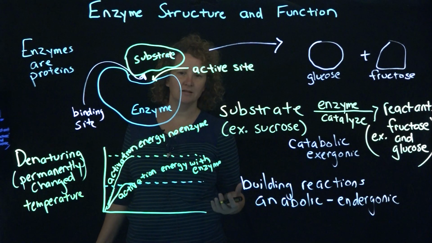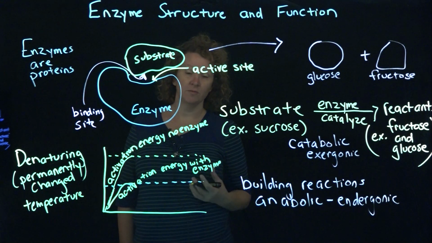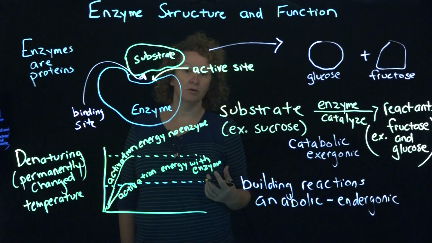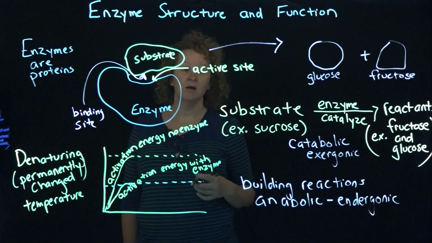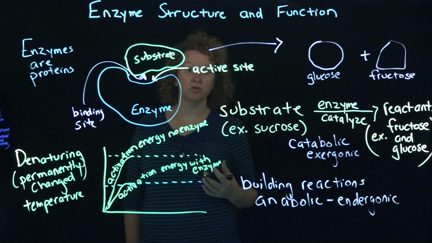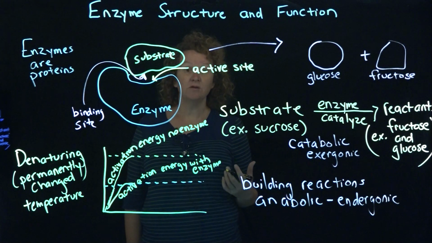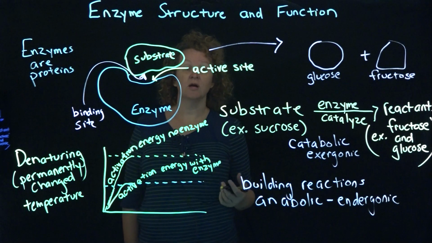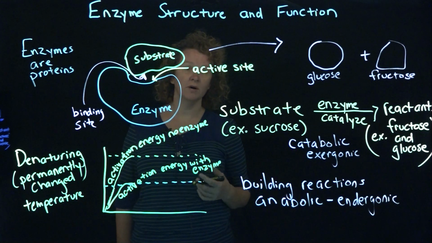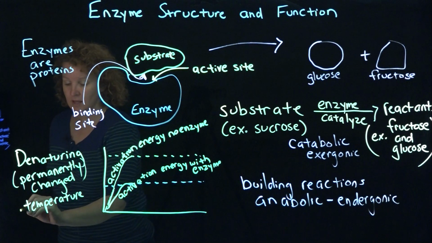So why do we do that? That doesn't sound like such a good maneuver. The idea is that if you have a virus or bacterial infection, you're also denaturing their enzymes, and they're going to be a little less resilient. They're a smaller organism, maybe dependent on a smaller selection of enzymes, so you make that temperature so high that their enzymes get denatured. However, if your temperature gets too high, then you do have that problem where you can go into shock or coma, you can get very, very ill if that fever gets too high. So temperature is one way.